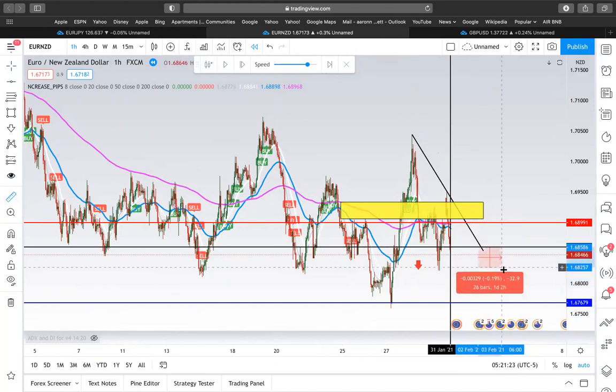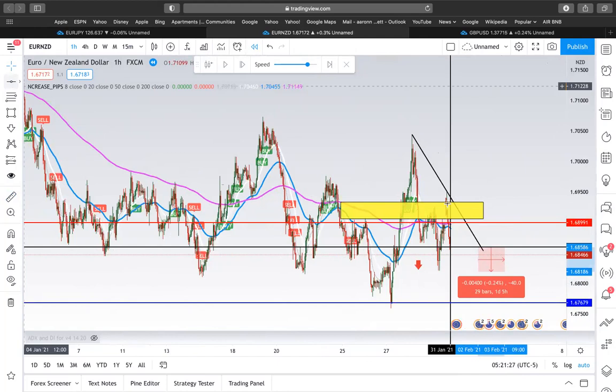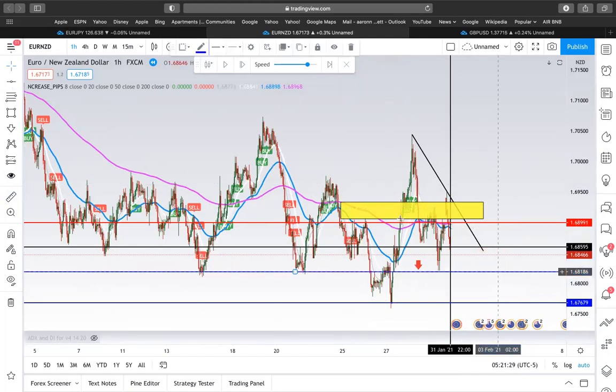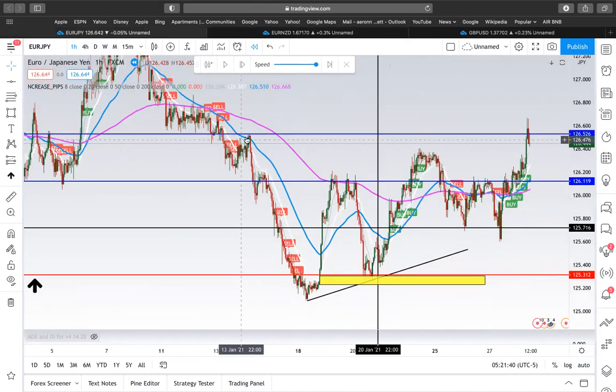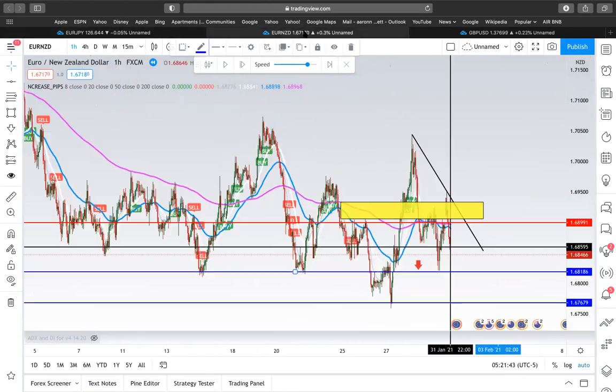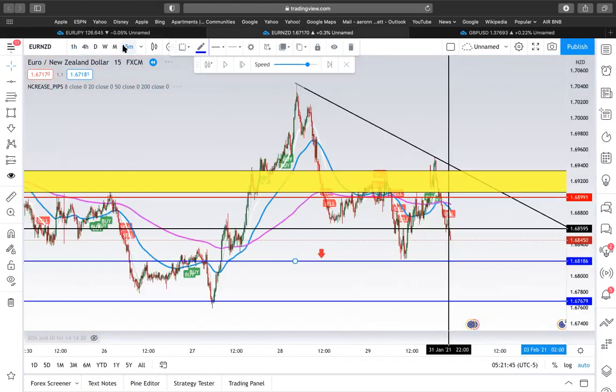Let's get a 1-for-1. If you want to collect some partials, I recommend opening up 2 positions, so that way you can collect a 1-for-1. Okay, perfect. So 40 pip stop loss, 40 pip take profit, and then all the way back to the previous low. Or as you can see in this example, we came back to the previous high here. That's going to be a good way for you to play this out.